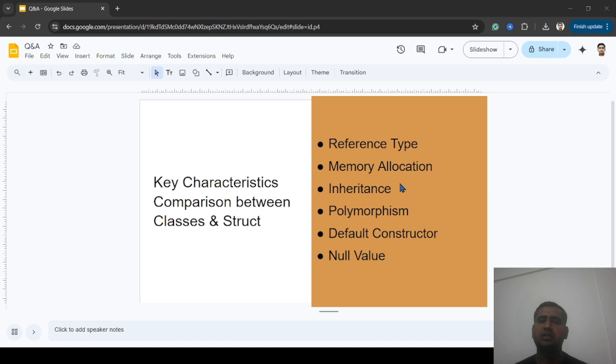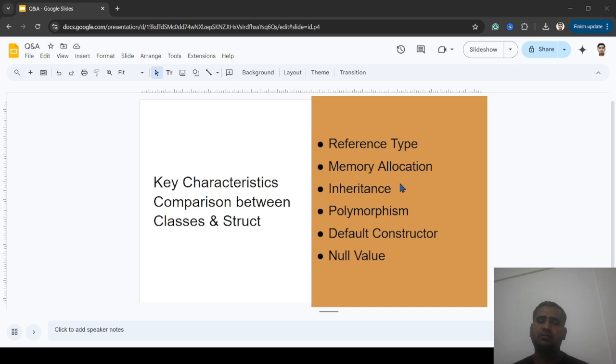Structs are used for small, simple data structures, when performance is critical due to stack allocation in memory, and when immutability is desired, since structures are copied by value, not by reference as classes are. Also for data that is frequently embedded within other objects.